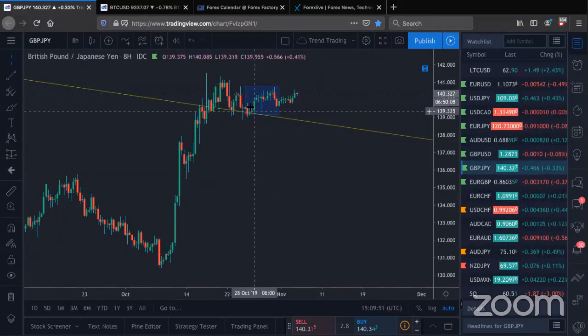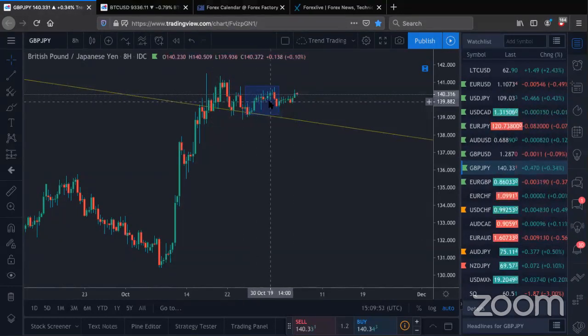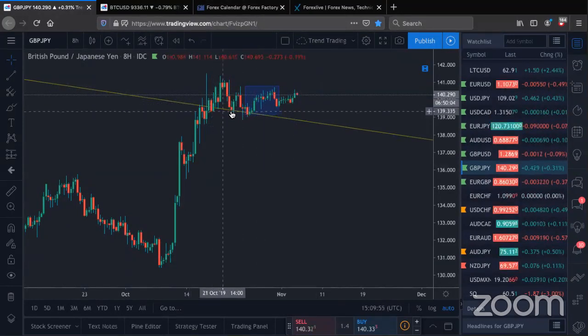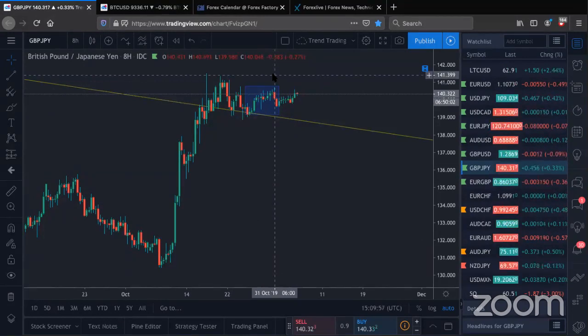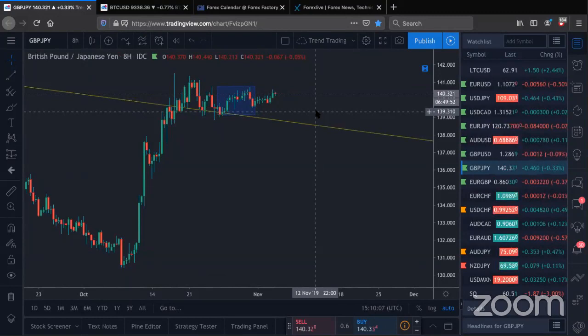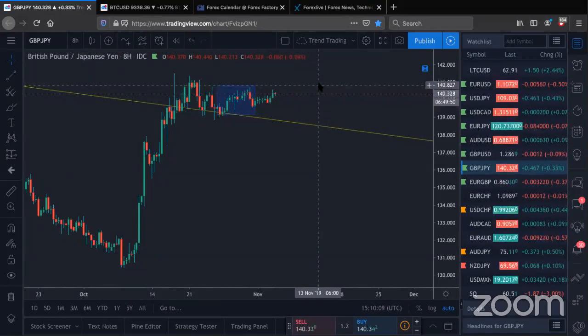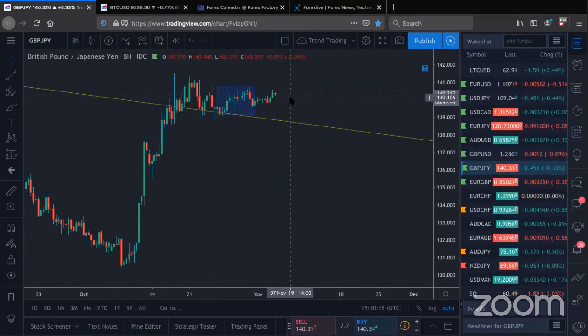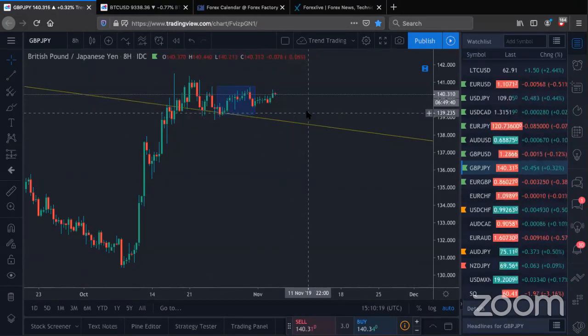Price has consolidated for a couple of weeks, going on 2.5 now in this narrow range on the upper end of it. It looks like the pound, Japanese yen, the pound is looking to extend some gains soon against the yen. What could you do here? Well, we're going to have to wait for a breakout of this range over here, last week's range. Or we're going to have to wait for price to come back down lower and test this trend line. There is no trade right now.